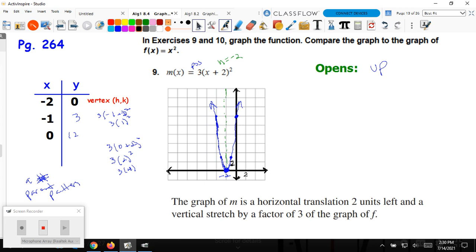Make sure you get that part down. Again, mainly that you say right there, horizontal translation. These two things here are the two main things to write down for the transformation. How is it different? That's when we talk about comparing. You're talking about a transformation. And so you need to use the words of transformations, which are translations, reflections, stretching, or shrinking. Those are the words that we would use.